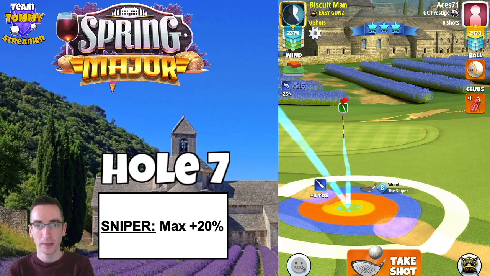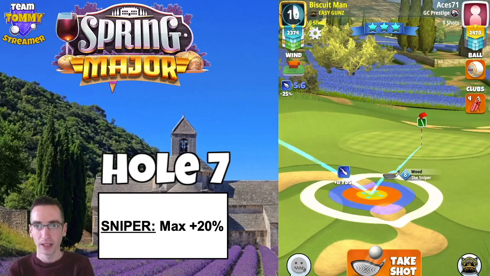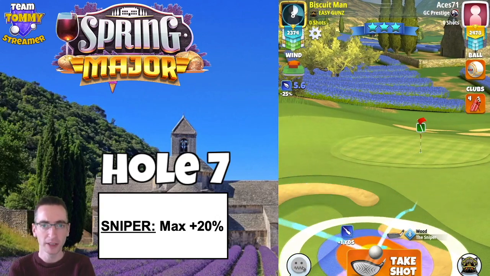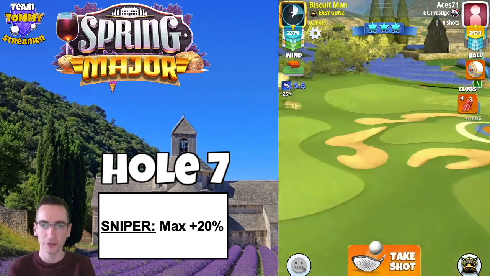But we're setting up here ball guide to the hole. Little bit of backspin, 3 bars of left spin. Then my adjustment here is max plus 20. There's a couple of different options you've got here.